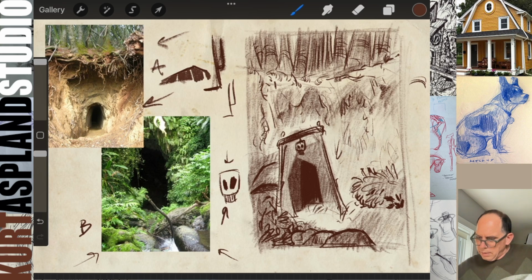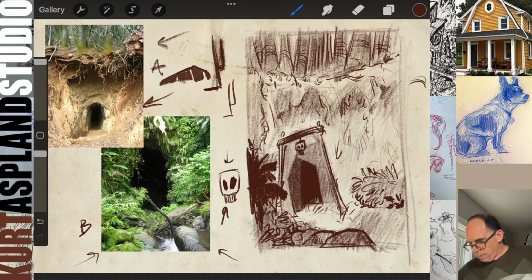See, it has a bit of a jungle leaf look right there. And then I think I'm going to come back in here and add some more tone. See, I'm just playing with value.